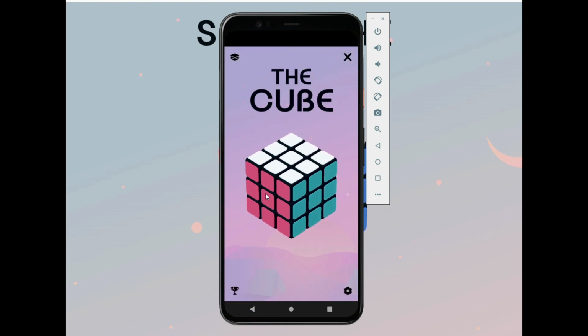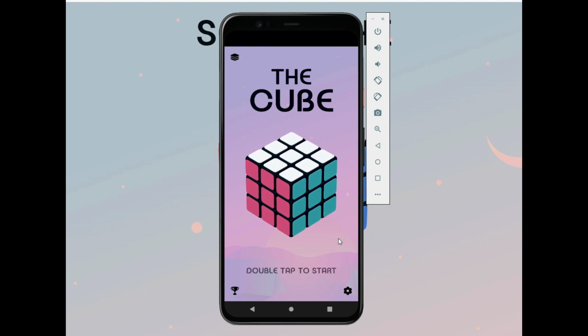Here I need to tell you a few things about the cube. Here you can see a white piece, here a red piece, here a blue piece. These pieces are called center pieces and their position is always fixed, and the color combination is also fixed. Maybe it varies in some companies, but here white is always opposite to yellow, red is always opposite to orange, blue is always opposite to green.